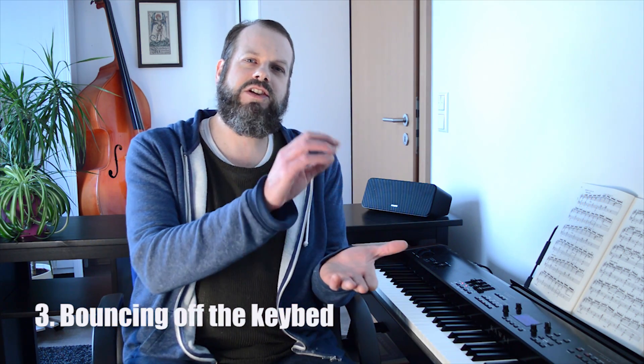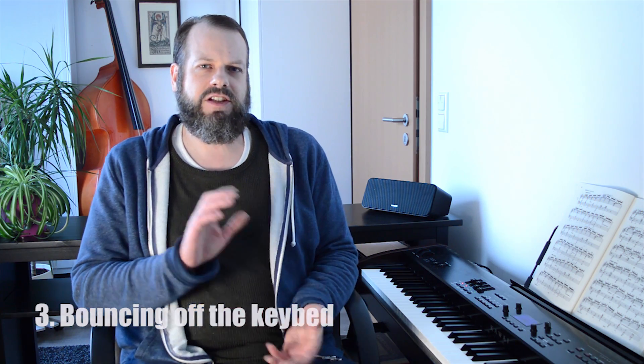Last up, we're looking at this idea of bouncing our fingers off the bed of the keyboard. It's a little more subjective, but we're aiming for a sensation that our fingers are springing up off the keys. One way to bring this effect about is to imagine the keyboard is really hot — you want to avoid burning your fingers, so you play the notes as quickly as possible and flick your fingers up off the keys. This might seem to contradict playing with fingers close to the keys, but the aim at first is just to get that feeling of springing up, then tone the movement down until your fingers are more in touch with the surface.